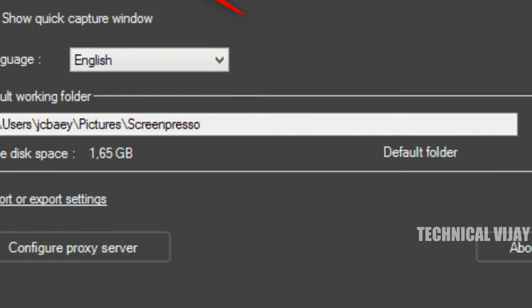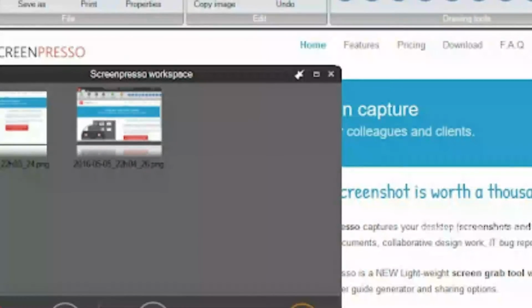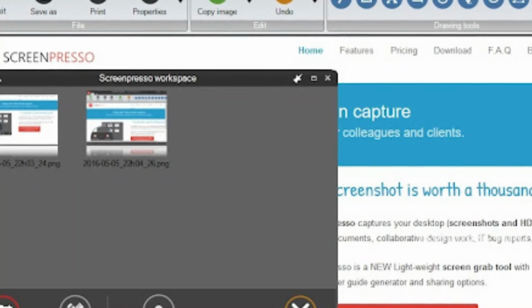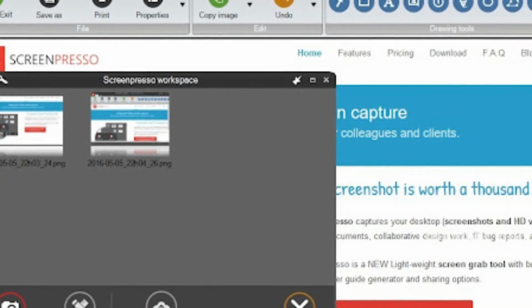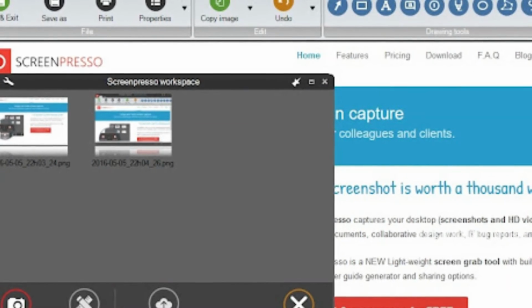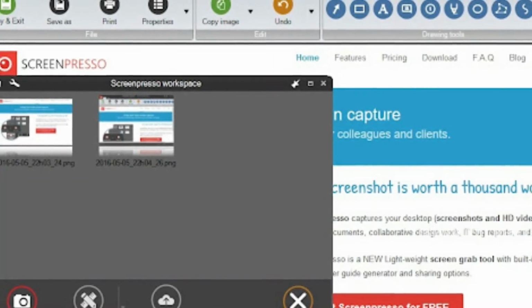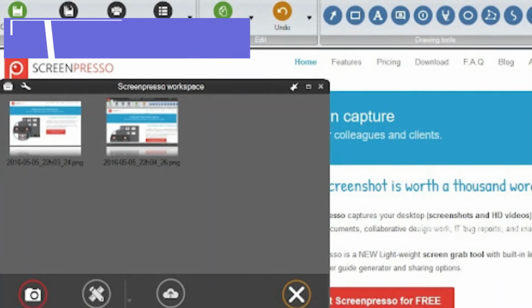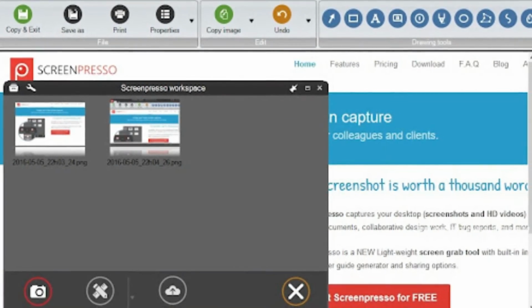Cons are no support for Android with its free edition. Recording's maximum duration is just 3 minutes for its free users. It limits image editing features and mandates updates for the free users. It cannot remove watermarks from images, videos or documents in its free versions. Finally, it's a bonus screen recorder.